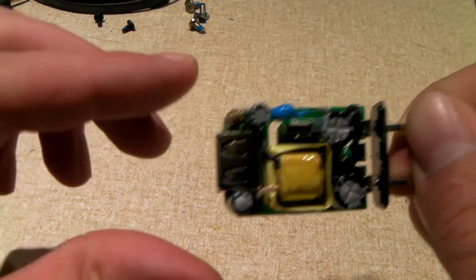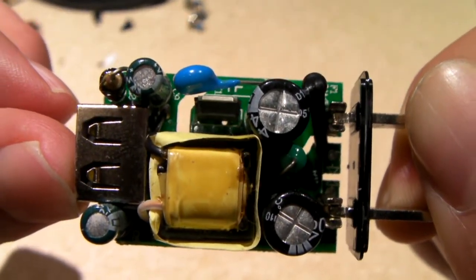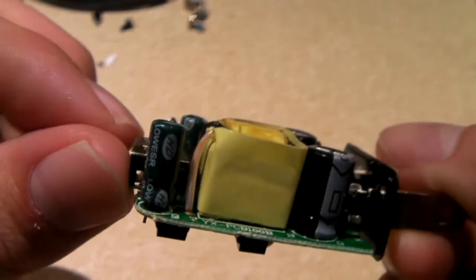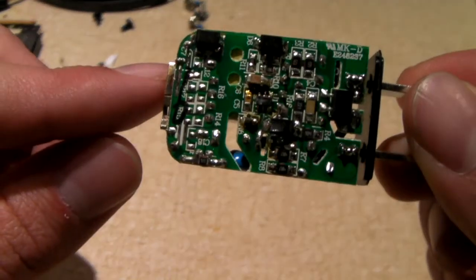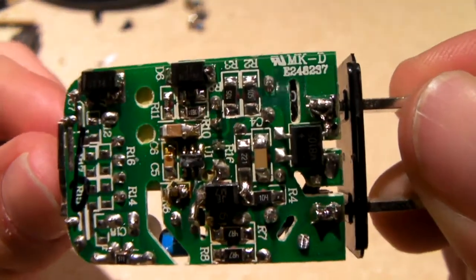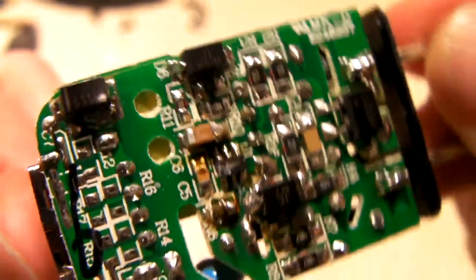Okay, first we're going to take a close look at our good quality power supply. It's definitely built with much more modern components. We have a lot of SMD components in there. These capacitors, I don't recognize the brand, so we can't say this is an absolute top-notch power supply, I'll tell you that. The soldering here looks a bit messy in my opinion, especially near the front where the AC comes in. And you can see the UL number right there on the power supply PCB.